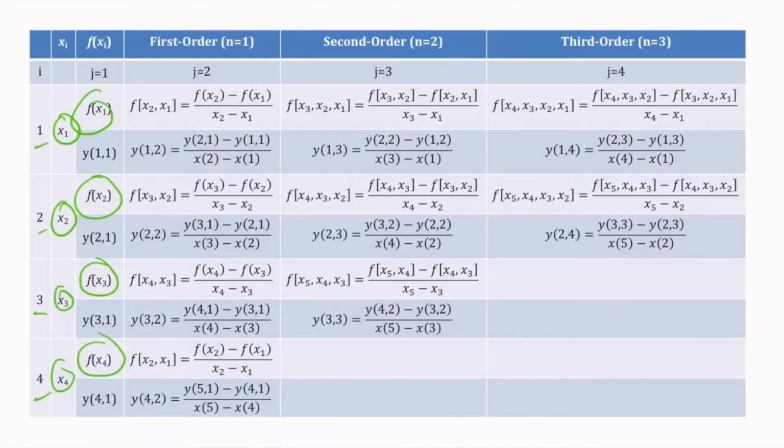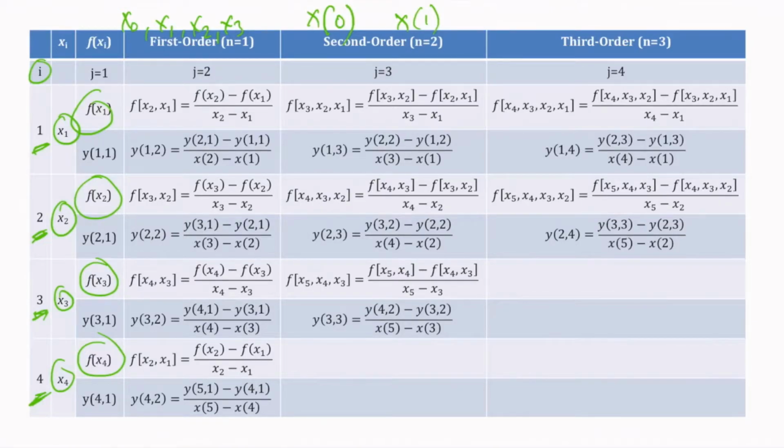The reason why the indices begin from 1 instead of 0, which you can find in your lecture notes: in the lecture notes, you have x0, x1, x2, x3. Here we have x1, x2, x3, x4. And the reason for that is because MATLAB does not accept an index of 0. The lowest index that MATLAB accepts is the index 1, which is why I've written an index i starting from 1 and going up in value.